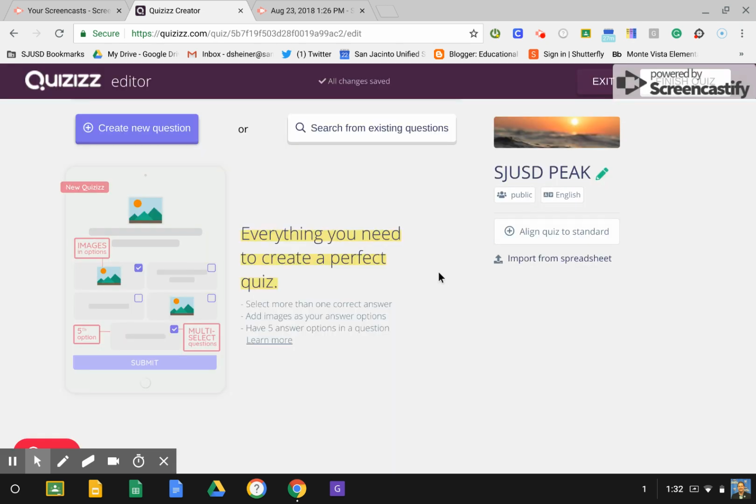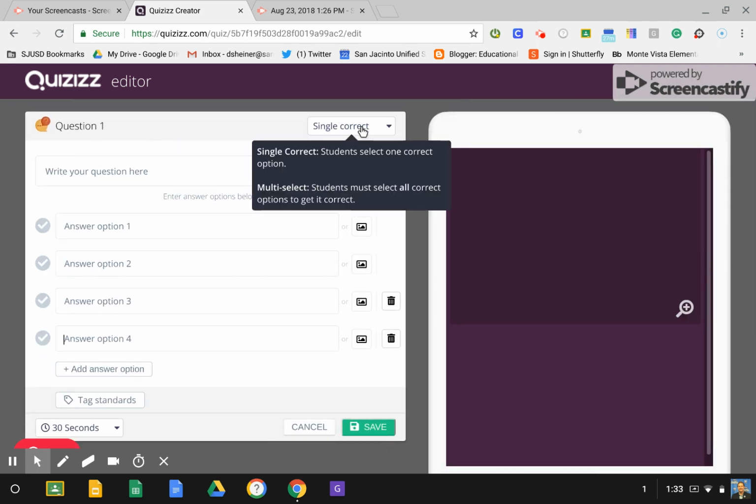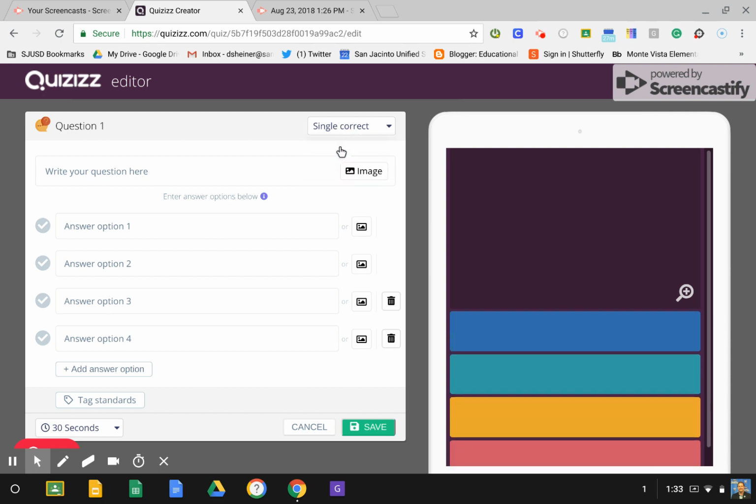And then what's going to happen is it's going to bring me to this new dashboard here. So the quiz topic has been created. You can, again, import from a spreadsheet. I'm going to go ahead and create new questions, though, really quickly here. So I'm going to create new question. And then notice you can do single or multiple. So right here, you have different choices. This is just if you have one answer or multiple correct answers. I'm going to use it as single.